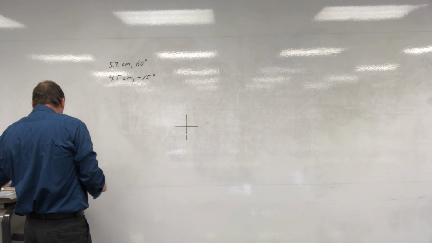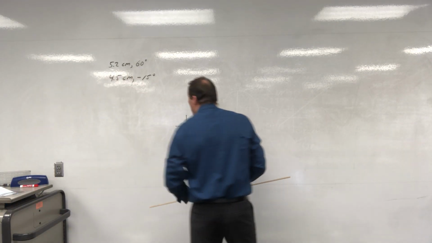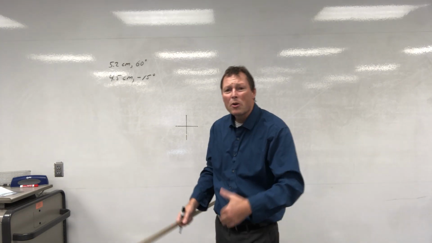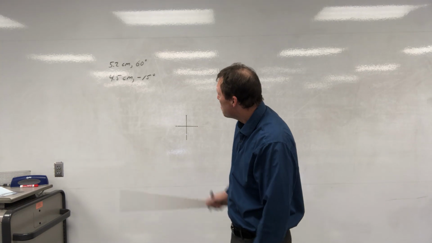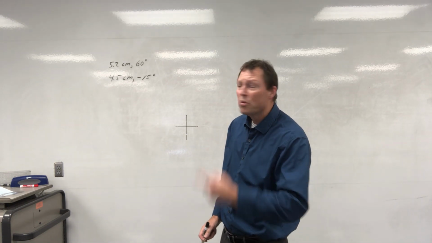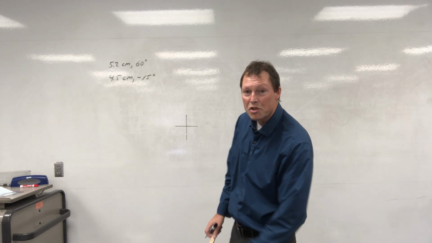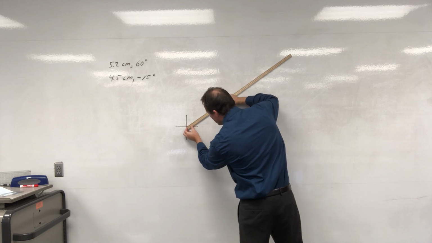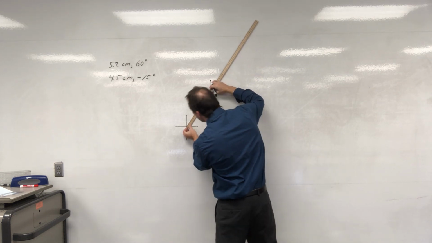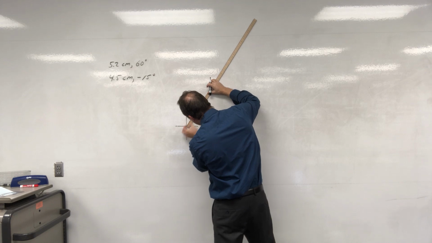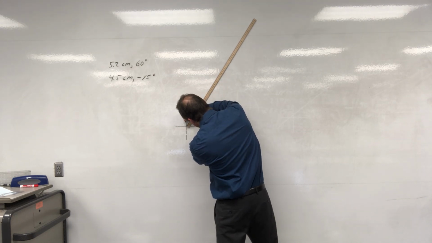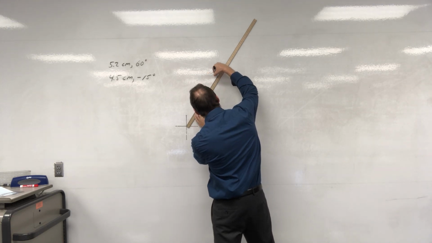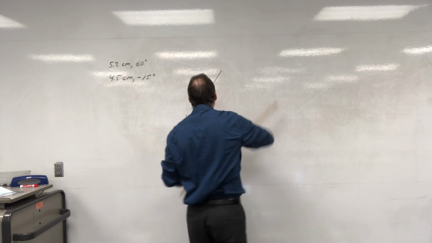There it is. Now I want to measure 5.2 centimeters. I'm going to 10x everything here, but on a piece of graph paper, you would measure off 5.2 centimeters using your ruler. I am going to measure off 52 centimeters at 60 degrees. So there we go. I'll hold that nice and firm, all the way up to the 52 mark, right there.